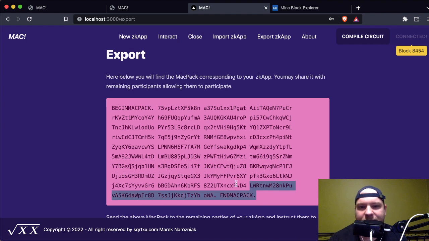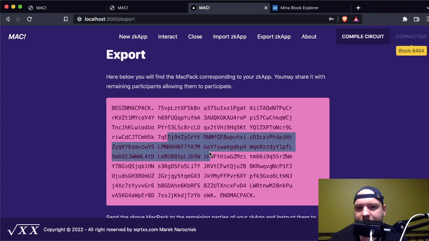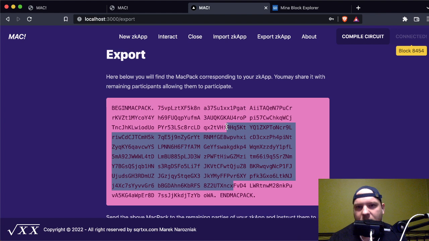So you know what this is? This is the zkApp we just created. I call it a MacPack. So what happens is I take all the fields from the circuit value that represents the contract. I serialize it into a sequence of binary values, and I mean everything: the strings, the descriptions, the values, everything.